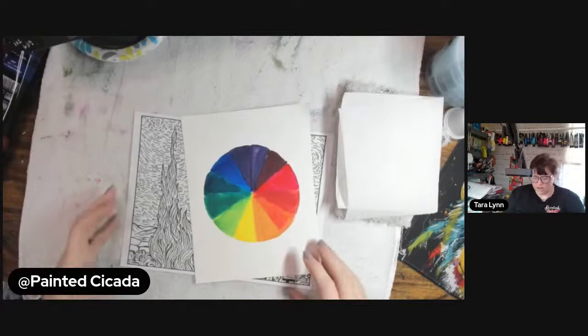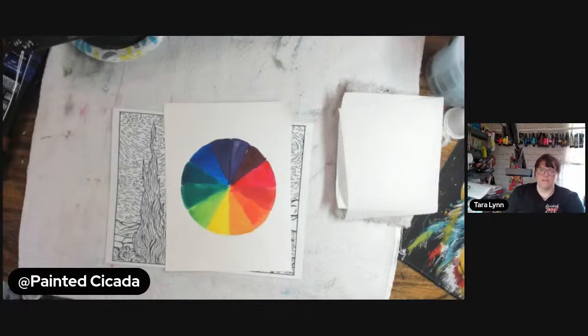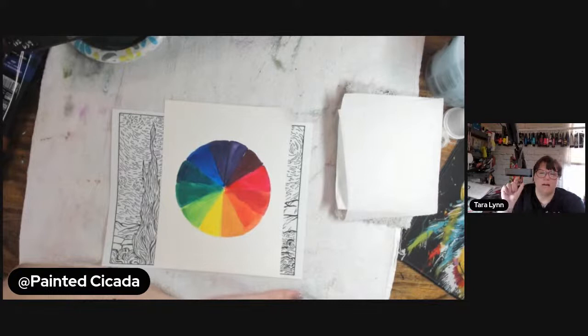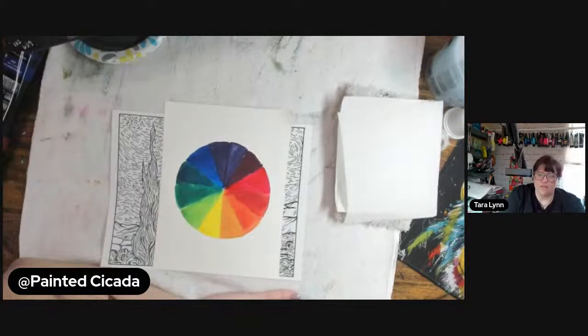So anyway, we are talking about color. Started last week and will probably continue through the next several weeks because there's so much to talk about when we talk about color. Last week we made a color wheel. If you are interested at all, you can go to my website, paintedcicada.com, and there's a tab that says Art 101, which will bring you to my blog, and that will have the information there. And you can make a color wheel with us.